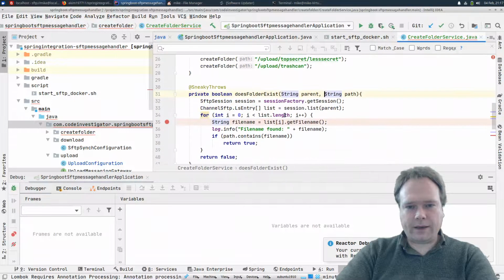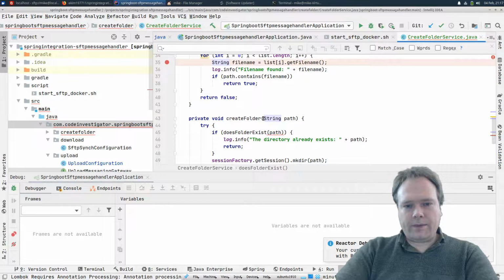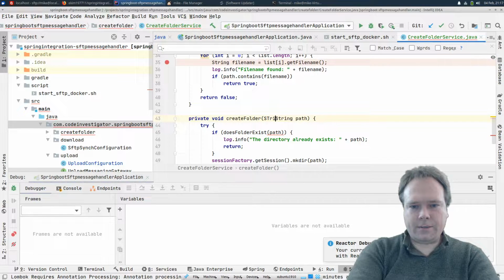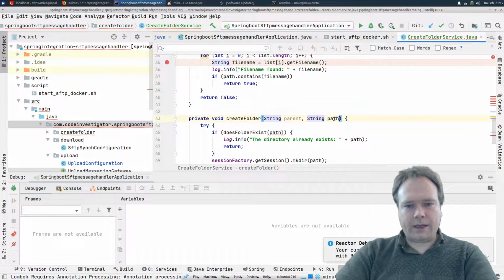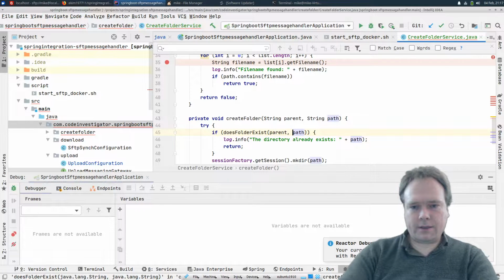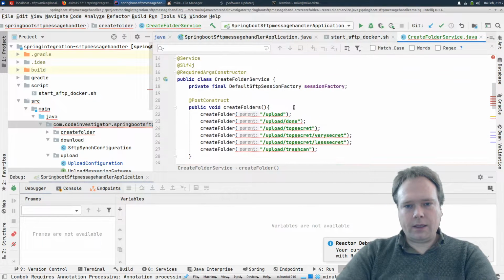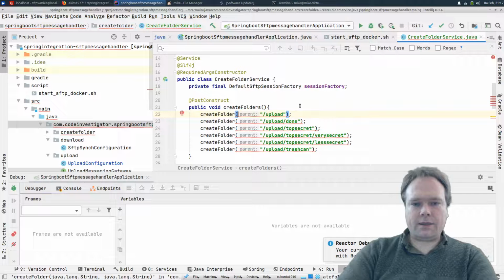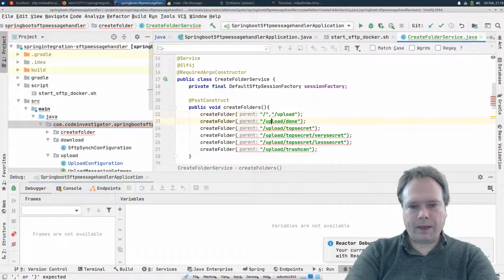Then we need the path, and then we need the parent path. So it means we need string parent. So this is a parent folder, and then we have the real path that we're trying to create afterwards. So parent, path like this, and that means that the parent should then be slash right there.